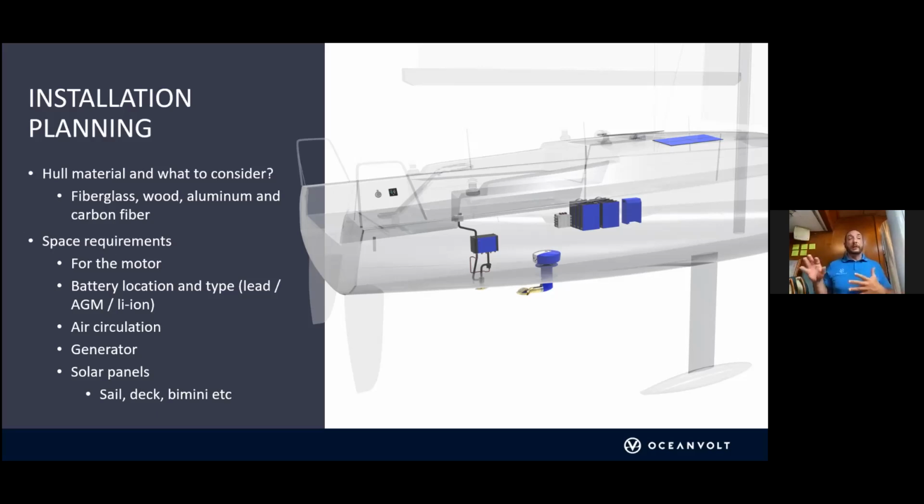Of course, obviously they need to be wired in correctly. But figuring out all of those types of things, making sure you're making accommodations for some air circulation around the batteries. It's not required by battery chemistry in the lithium; they're not off-gassing, but for temperature dispersement, they're going to want a little bit of space around them to move. You don't want a big monolithic block where all these batteries are packed right up next to each other, because the ones in the middle will end up with a different temperature profile than the ones on the outsides, which will affect their resistance, which will affect their charge and discharge, and over time will affect the battery bank's health as a whole. So there's a lot of little considerations. They're nothing crazy, nothing outlandish, but you just need to consider them.